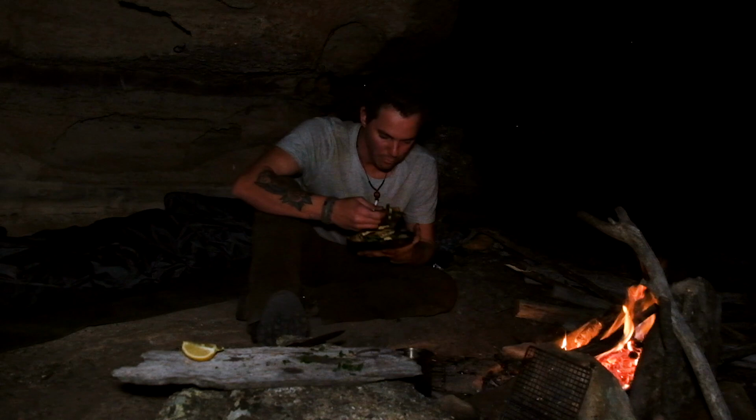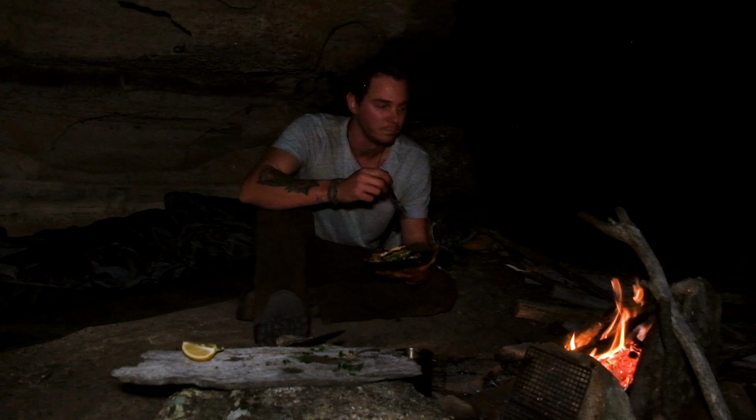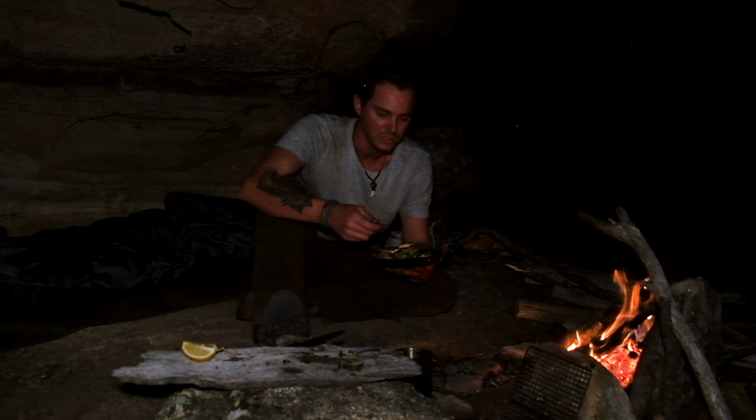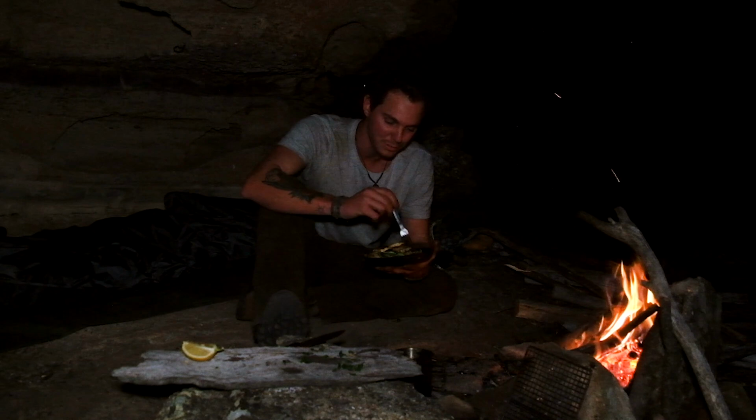I reckon this is up there with one of the best dinners that I've had out in the bush. This is so tasty. I was a little bit skeptical about whether I should make it this trip or not, because it seemed pretty fiddly. Usually you're meant to cook the pumpkin and stuff in the oven, so I wasn't quite sure if it turned out the same, but man, it's so good. Unless my expectations are just a lot lower when I'm out in the bush, but so good.